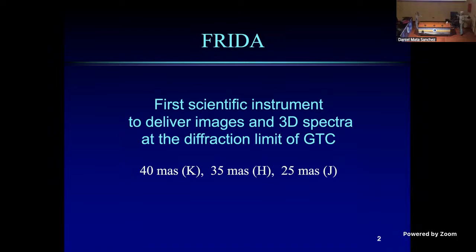If we achieve these resolutions, compared with the normal seeing conditions that we can get in the infrared, with a median value of 0.5 arcseconds, 500 or 600 milliarcseconds, these resolutions imply a factor of 10 superior with respect to normal seeing conditions. In collecting power it goes quadratic, it's a factor of 100. That is what it implies to switch to high angular resolution here in GTC.